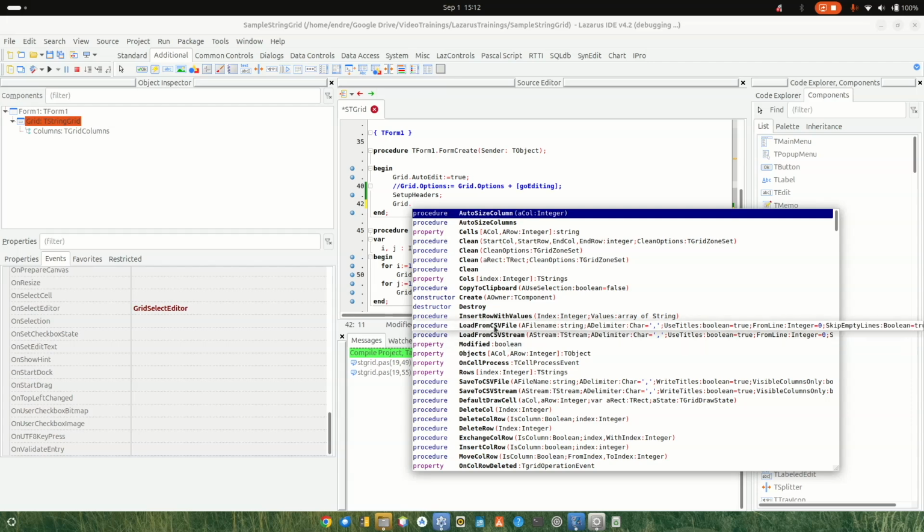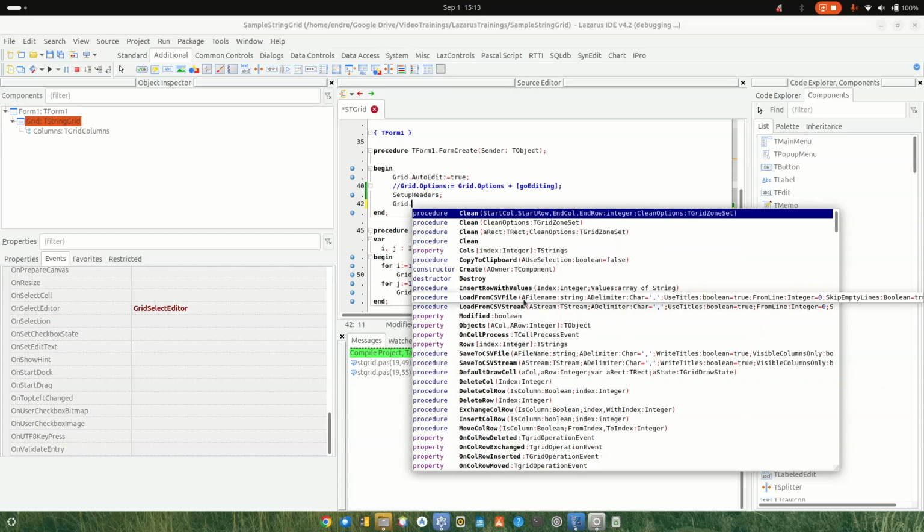So for example, here the first interesting one is that you can load CSV files into the grid, and also you can save CSV files out from the grid. And then you can move the CSV file from this application to Excel, or any other spreadsheet application which is capable to handle the file. You can see that there is a clipboard copy function which you can use programmatically.